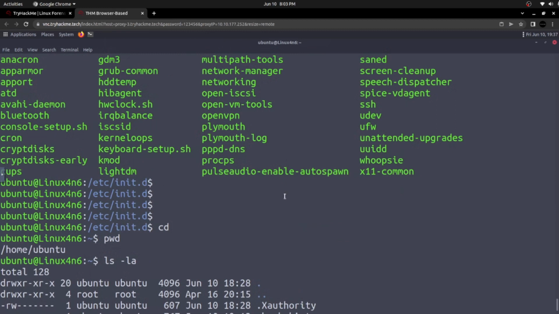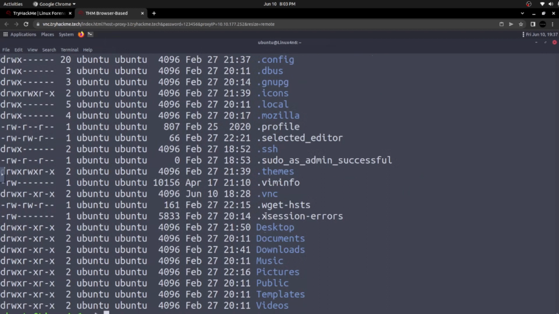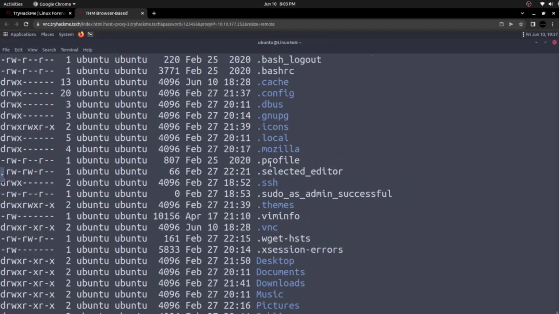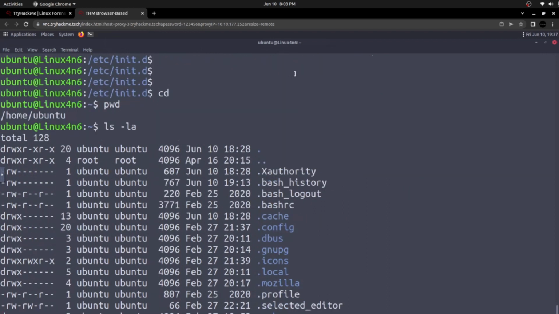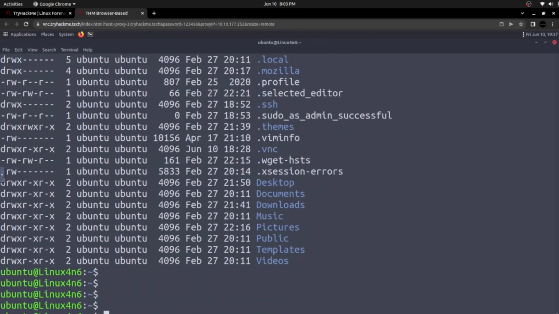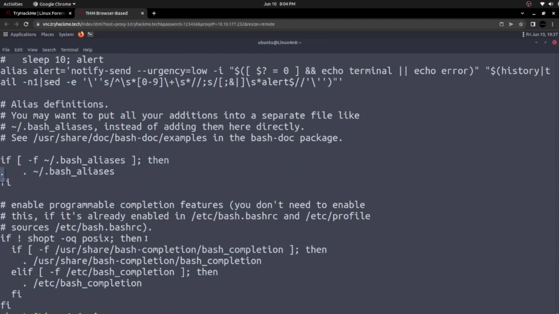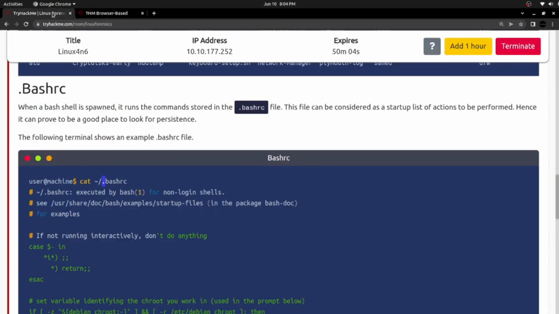And here I can see the .bashrc file at the top. Now I know this directory has the .bashrc file, so I can cat it out. Yes, now here you can see the content of the .bashrc file.